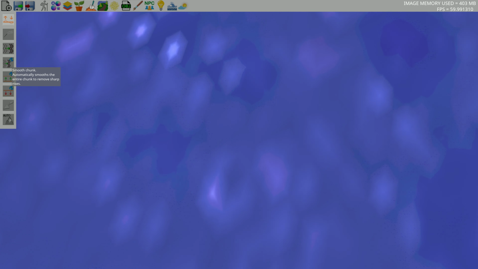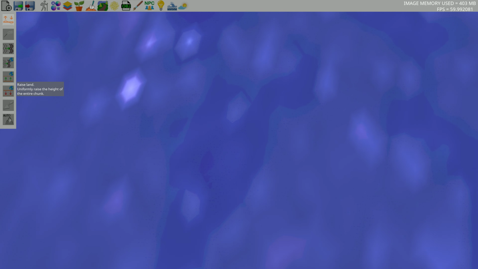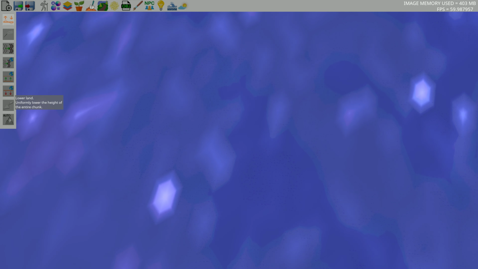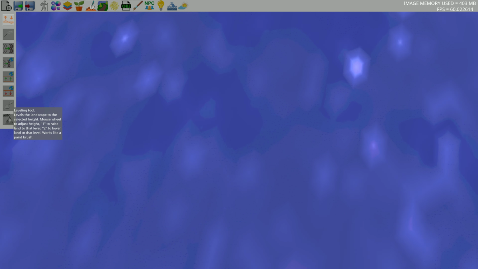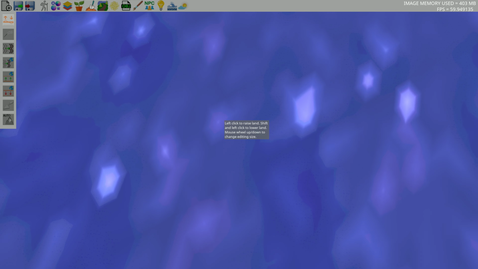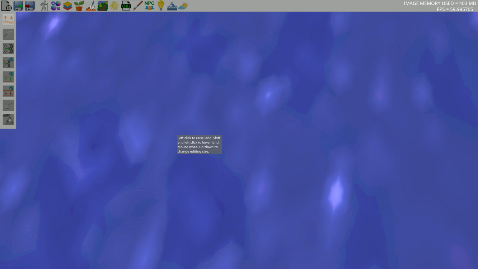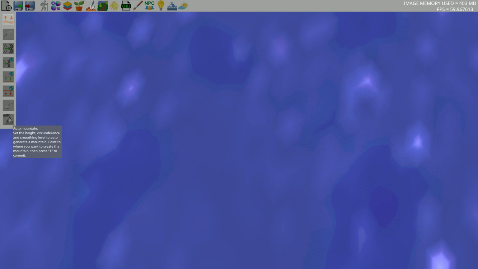You can actually hold down the shift key and click that and it will smooth your entire world, if that's what you want it to do. We can unilaterally raise and lower land, and we have a leveling tool. The leveling tool allows you to either completely cut a mountain top off and create land underneath it, or lower the ground to that level, but I'll show you that in full. And we have alter mountains.